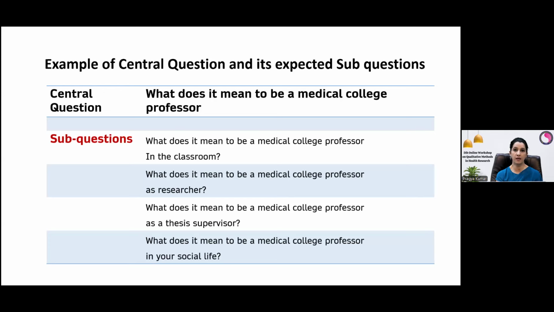Can I ask a question? Yeah, sure. See, these are quite a few questions actually. So these do not necessarily come out of the mind of the researcher. He or she has to probably build them by speaking with someone. So, does that happen?